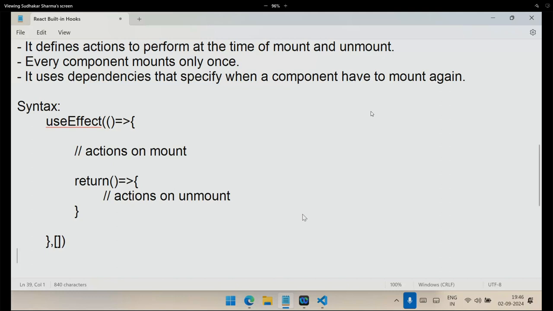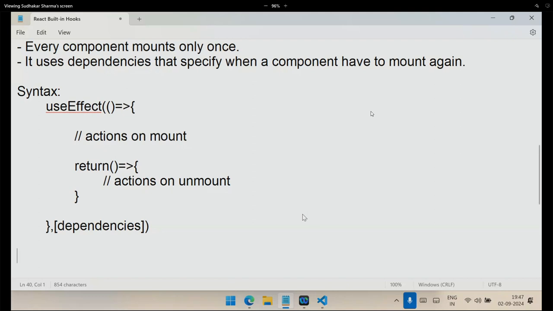That is the concept of mount and unmount, how it mounts and unmounts. All these days we were not writing it. Lastly, it has dependencies, because it is an array, there can be multiple dependencies there.